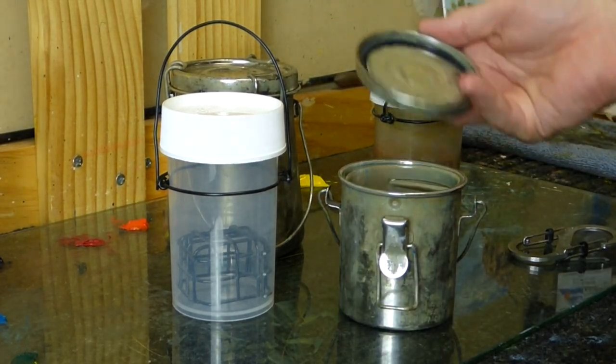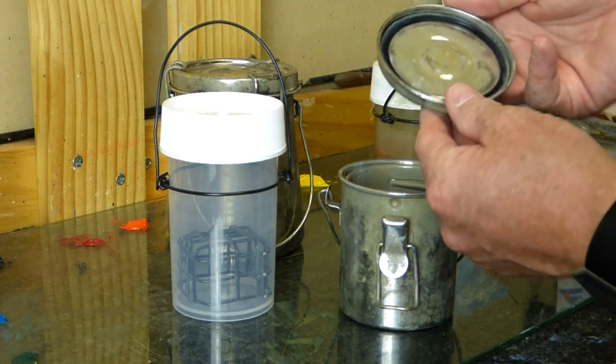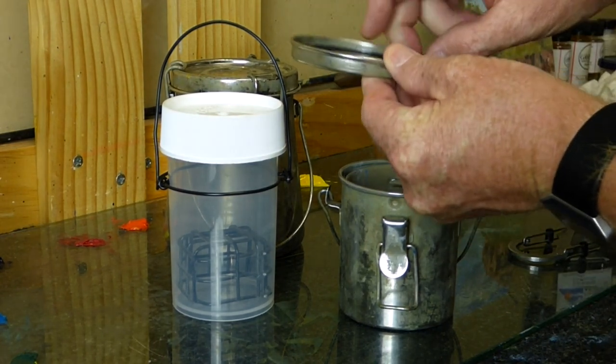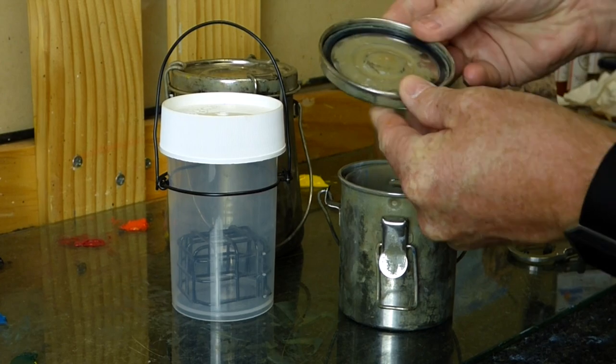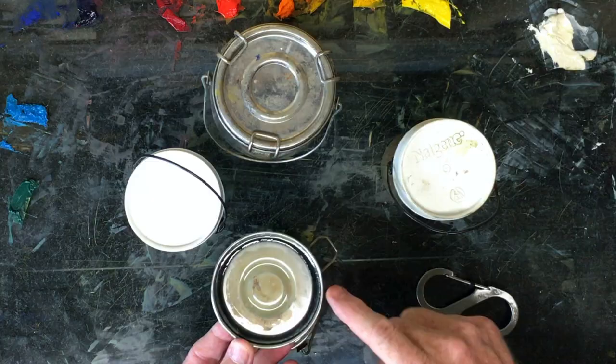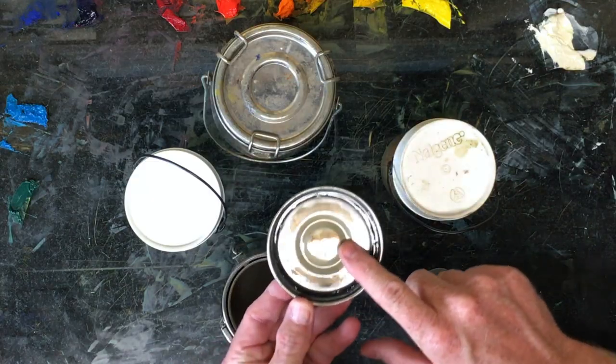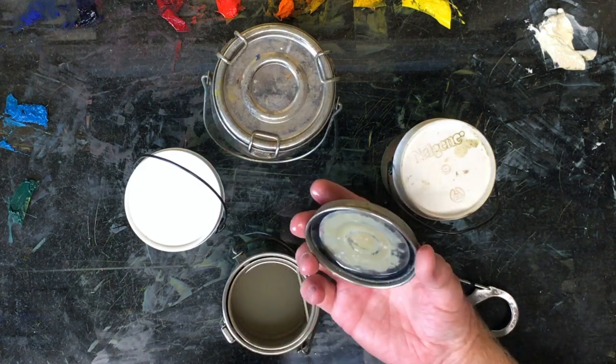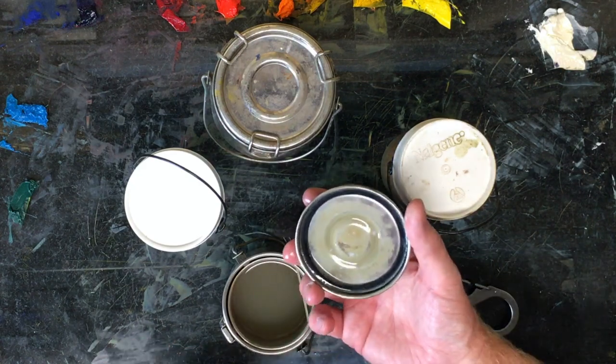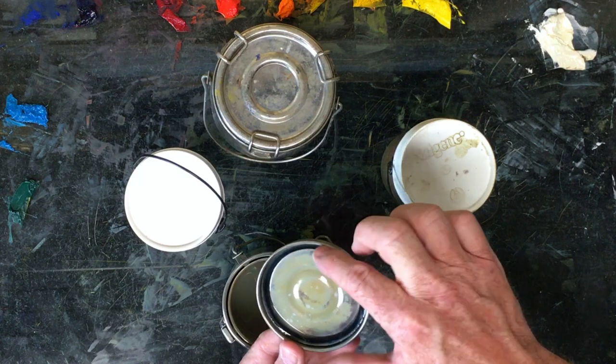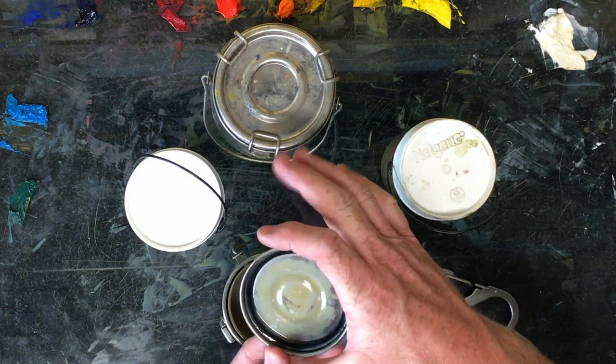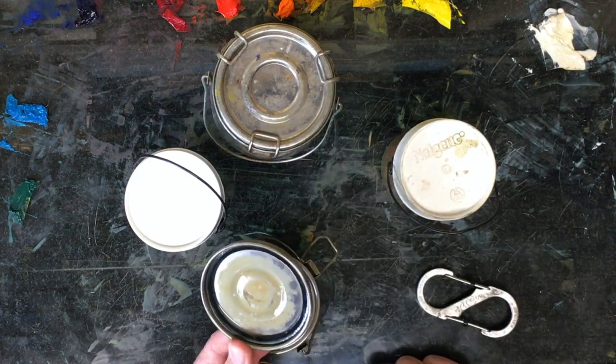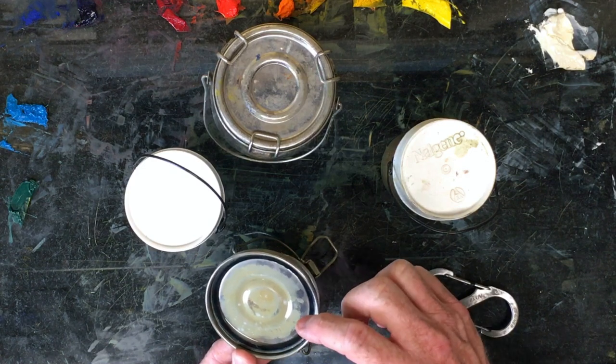The way these are made, they've got a rubber ring, o-ring of some sort. I can't get this one out, but that creates the seal so that you don't have leaks. Now they do tend to leak sometimes and I also notice on these that this ring, this little rubber gasket here will shrink a little bit from time to time.